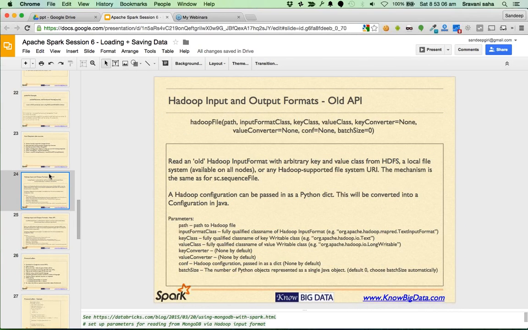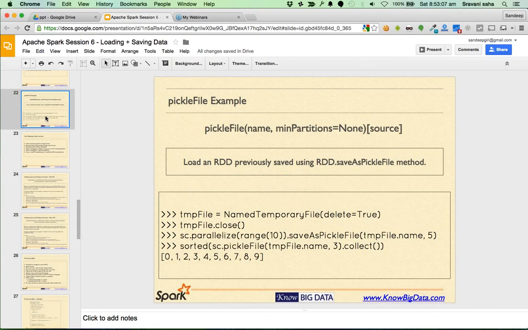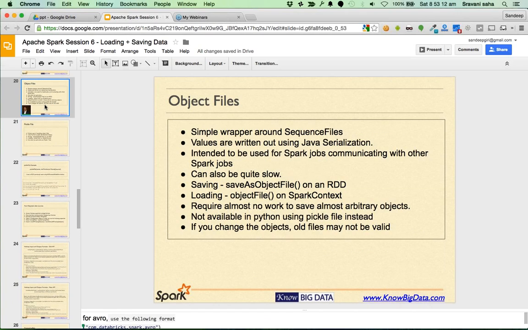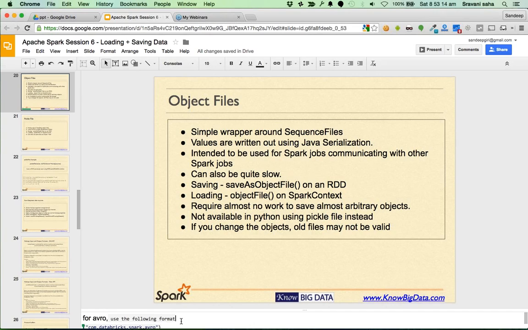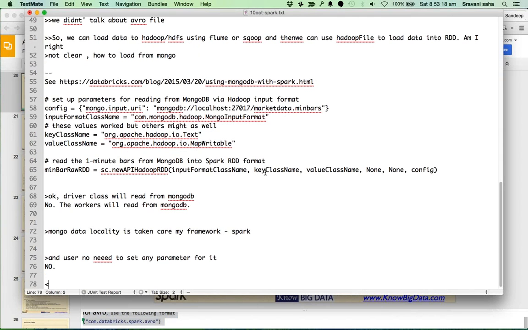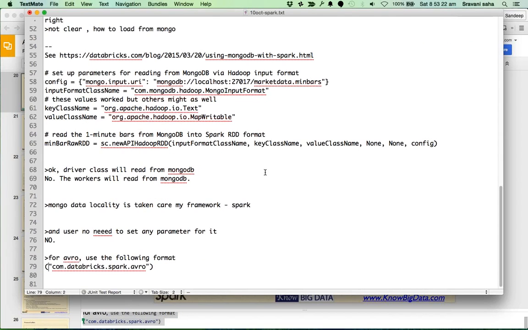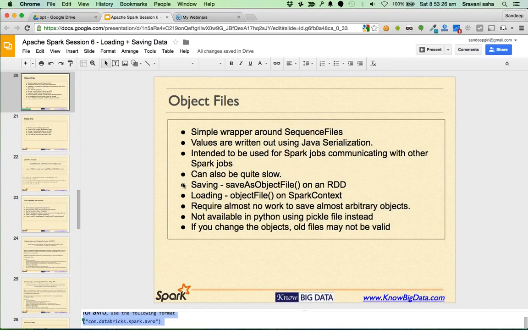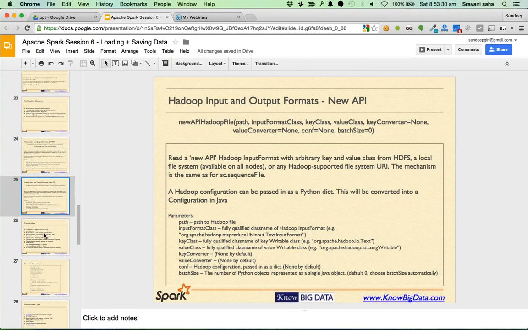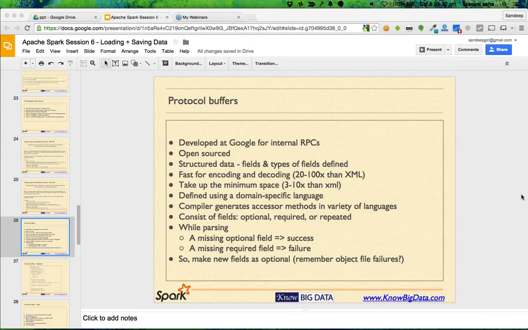Where is that? Yeah, here. So you could use this input format like this: com.databricks.spark.avro. That should be good enough to read the data from the Avro format.